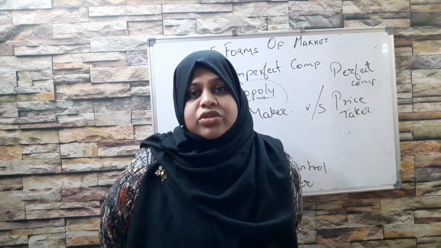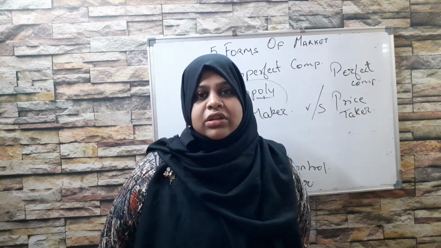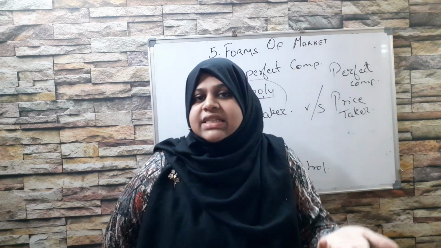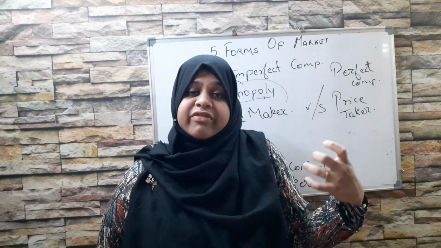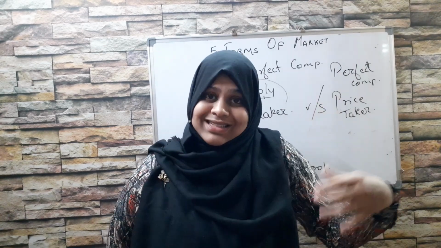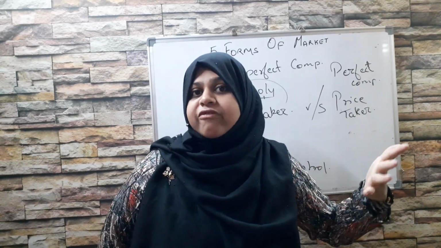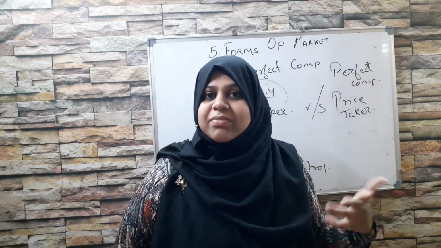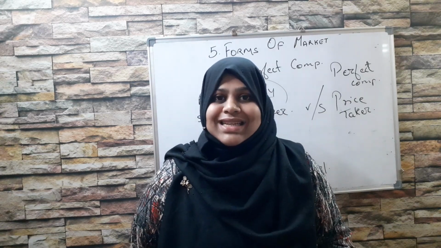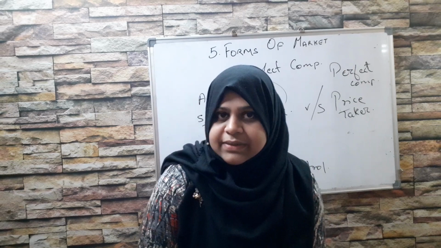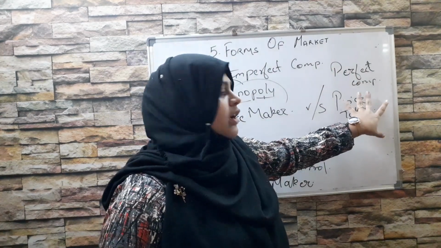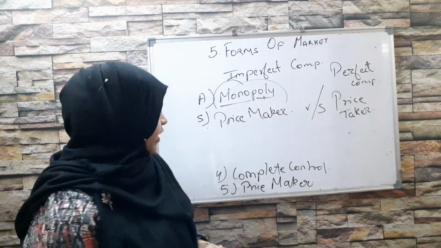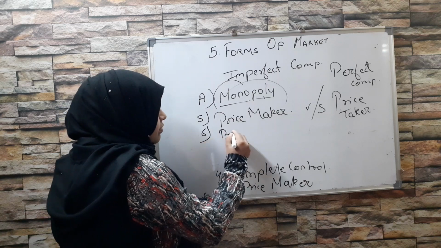Another example that I can give you is of a lawyer who is going to charge you the fee based upon your case. If he feels that you are truthful and the case is genuine, he might not charge you much. But if he feels that you are a liar and you want to deceive people and still win the case, then he is going to charge you a lot of money. So this type of monopoly is known as discriminating monopoly, where the monopolist makes his own price. In perfect competition, the seller is a price taker, and in monopoly, the seller is a price maker.